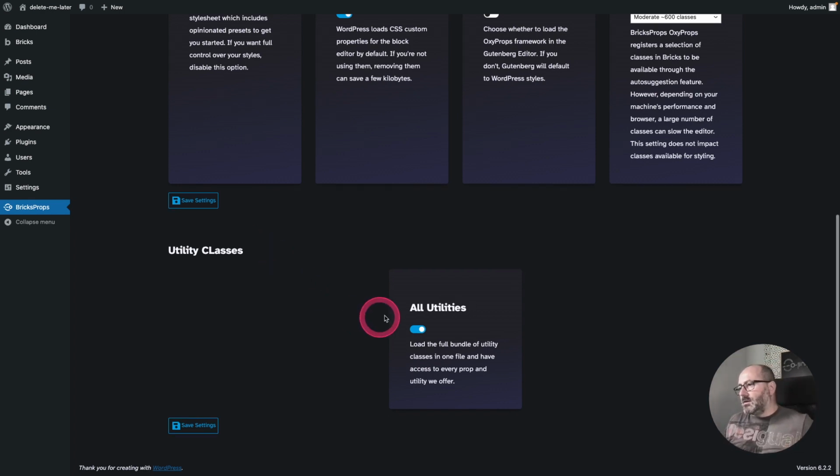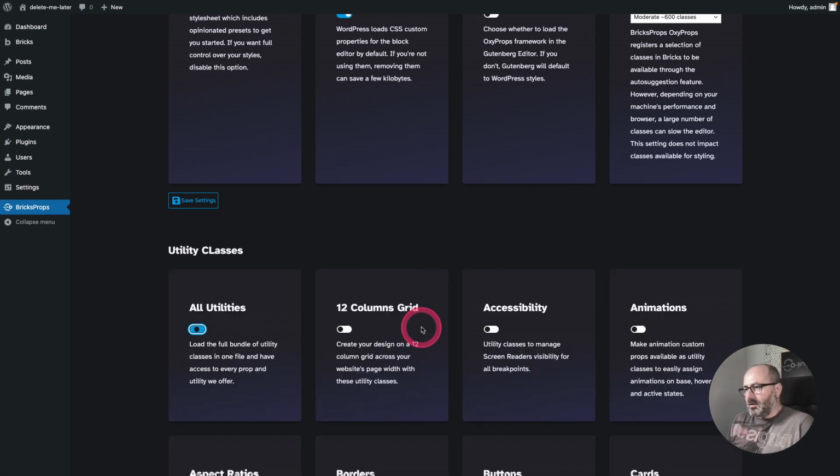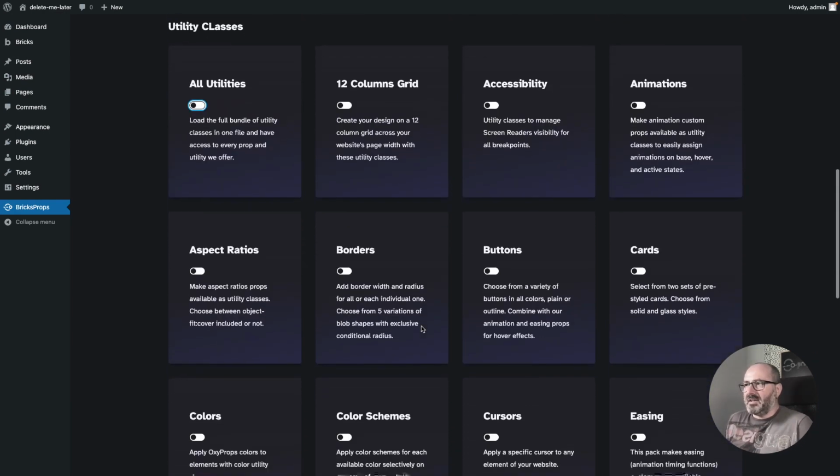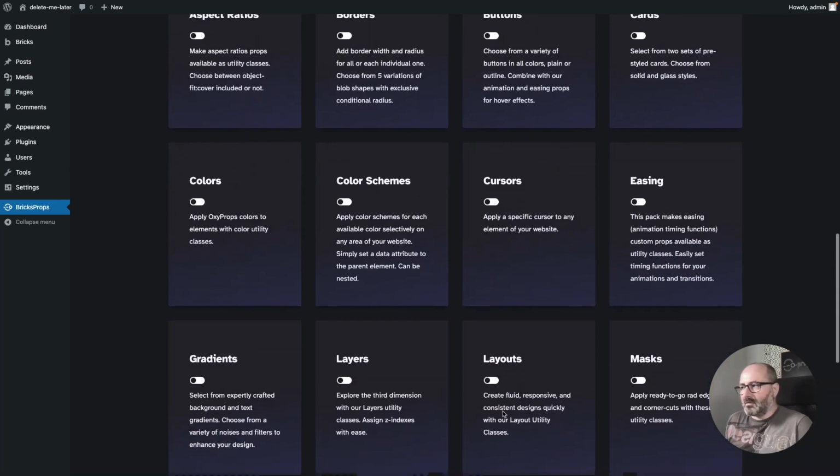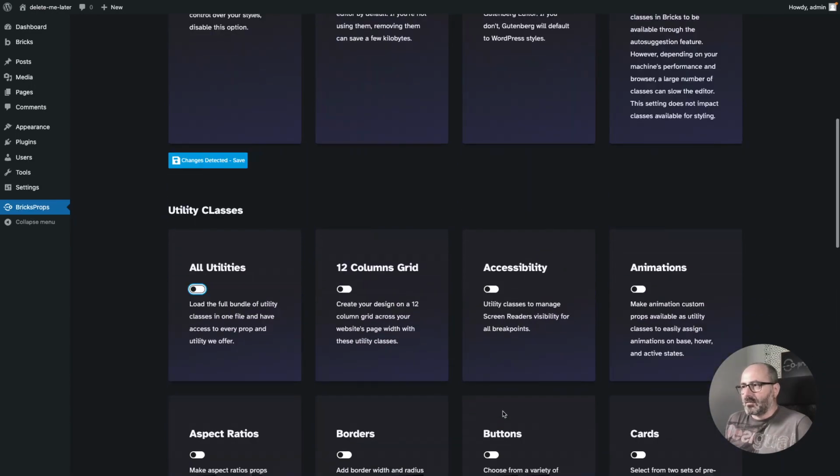So by default, it loads everything in a single bundle CSS file, but you can opt out of this behavior. And then you have a choice of all of the utility classes categories. So in this situation, no utility classes would be loaded on your website. And it's about utility classes. This means that all CSS variables will still be available. You can use them in the editor, you can create your custom classes with them, but utility classes will not be loaded. So if you use them in the editor, this will have no effect.